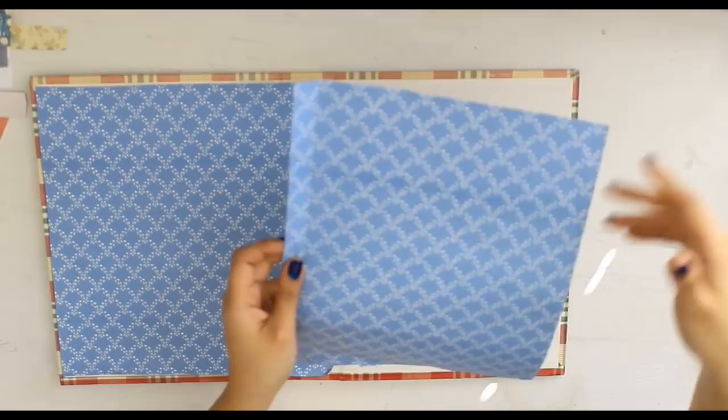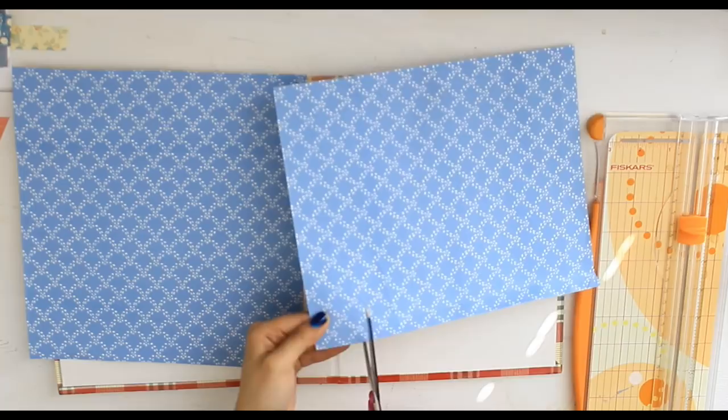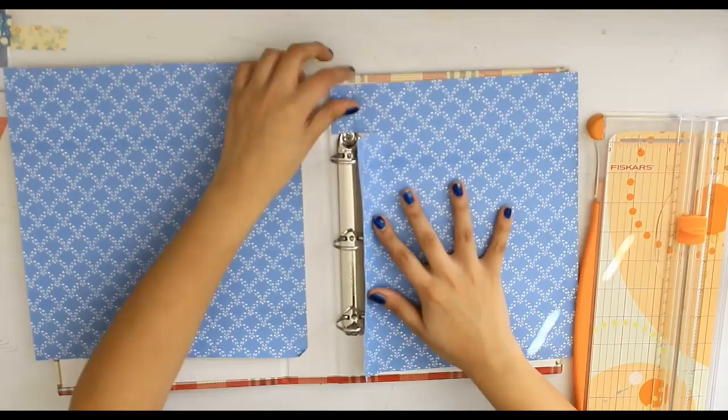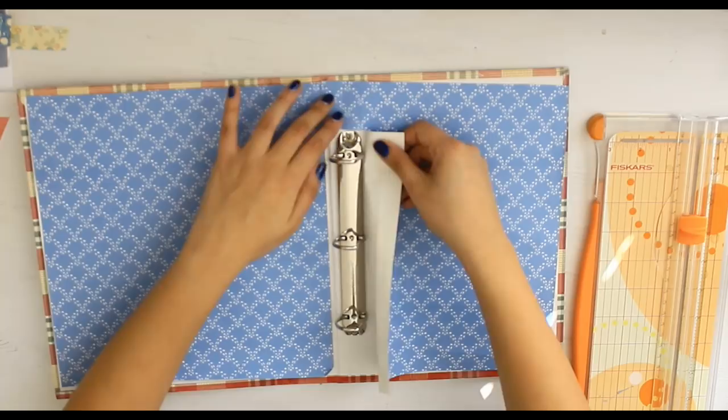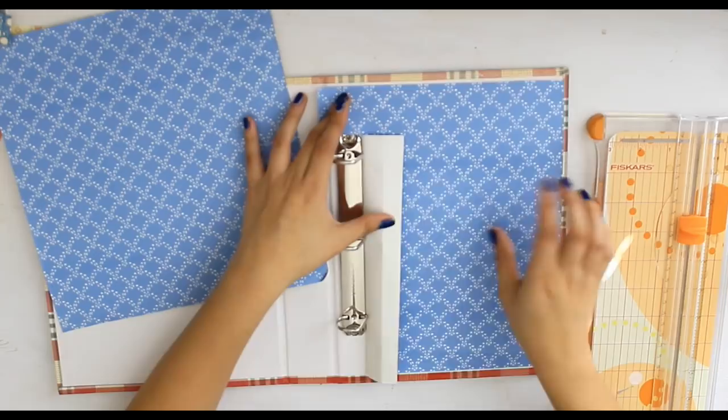I mean, that's pretty good. Here we're gonna have to cut this. So it's about right here to the third or second flower. Do a little indent so that it cuts right there. See that? And then we're going to fold this over. So much folding. We're gonna fold this over like that. So that piece goes like that, and then we're going to cut this piece right here.